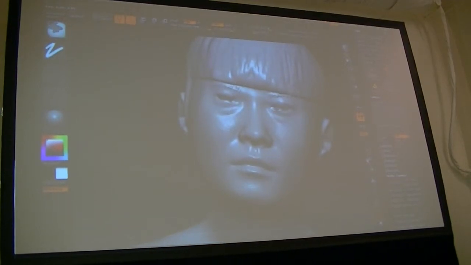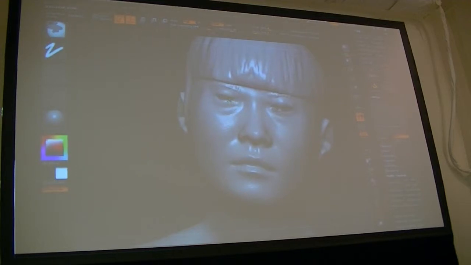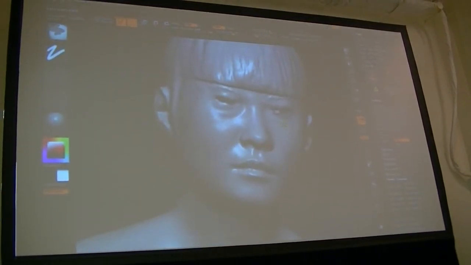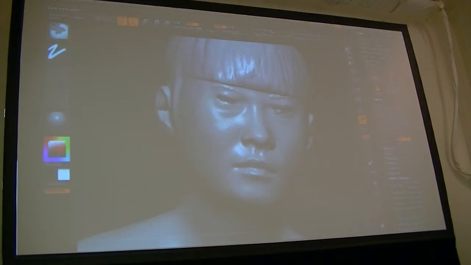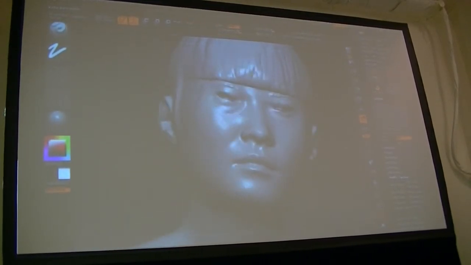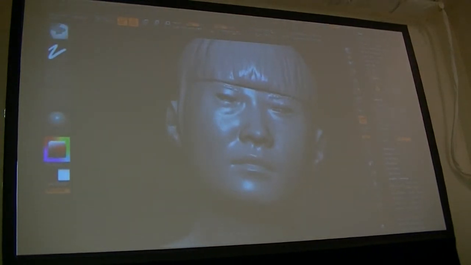So now what I'm going to do is give her eyes a little bit more depth. So I'm using my mask tool and masking out the area that I want to have more depth. And what I'm going to do is reverse the mask, hold down Control, and click on the canvas. There we go.